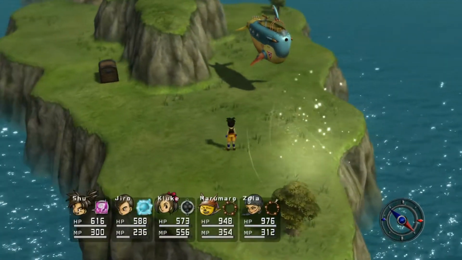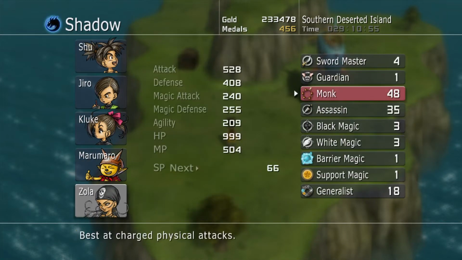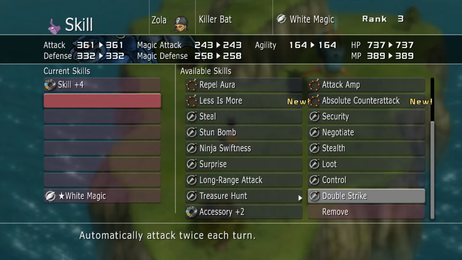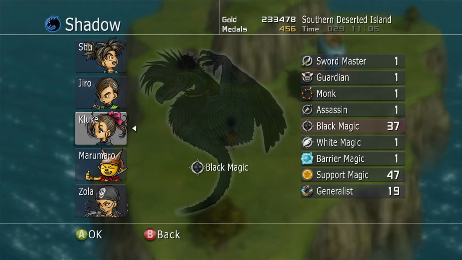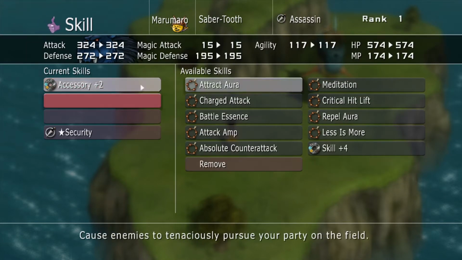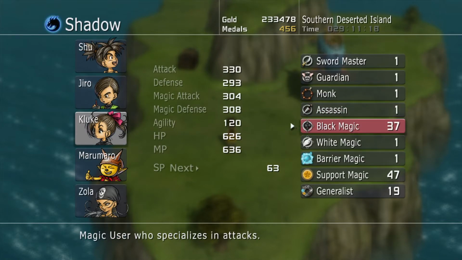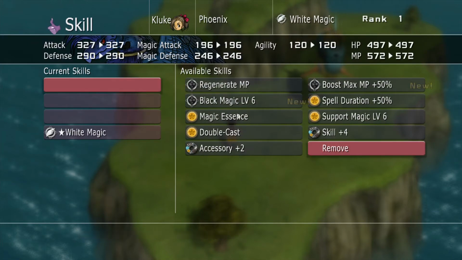So, I'm going to do a small amount of grinding here. So let's switch you to white magic. I wanted you for that for a while. I won't bother equipping anything for now. Maru, I want you to swap to assassin. I think we need another one of those. And again, I won't bother equipping anything. Kluk. She did get level 6 black magic while I was in the what's-its-place, so, yeah, I guess white magic is for her as well.